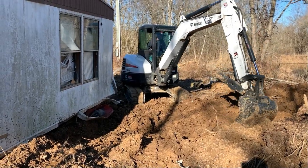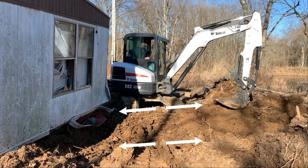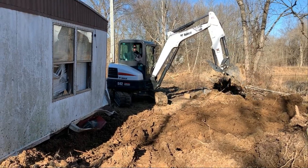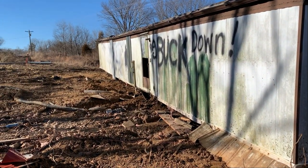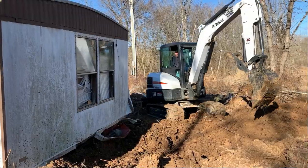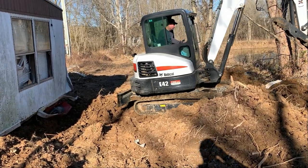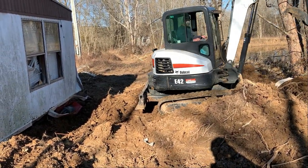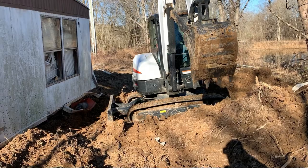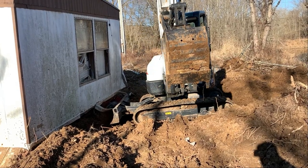And so here's a quick look at the back. I'm getting Curtis ready to push with the excavator, but you can see how much dirt I have to excavate out of there. And this is why we didn't push right from the beginning. I finally decided I have to excavate 8 or 10 feet out of there just to fit the excavator down at the same level, because we have to get the blade of the excavator down to the frame of the mobile home. If you push any higher on it, you're going to destroy it. And this is going to be someone's home who needs a home here, hopefully very shortly. So here's another reason why we weren't pushing the whole time, because I had to basically excavate out an area, and you can see how it's going downhill right here even, just to get the excavator in behind it.